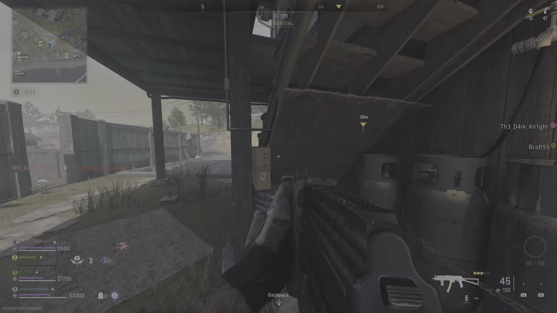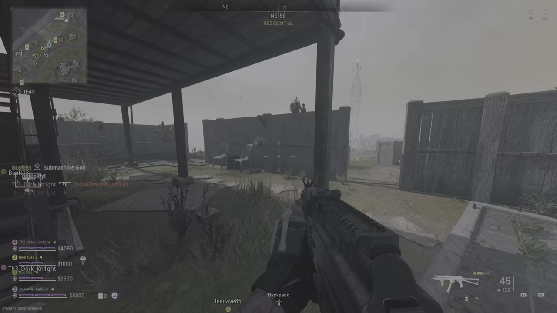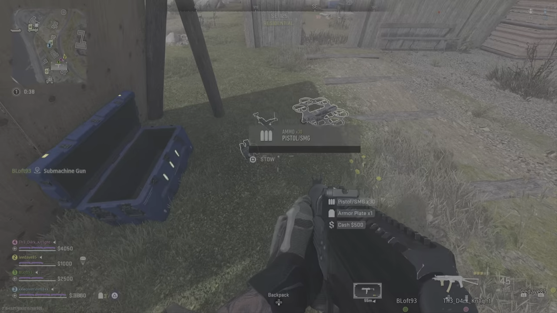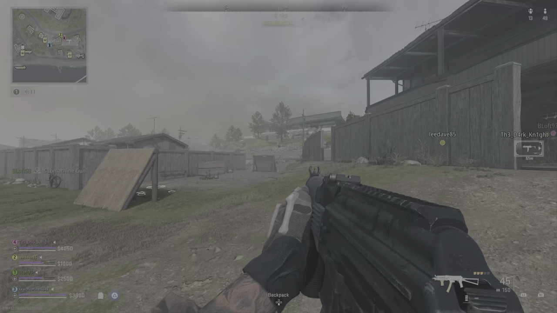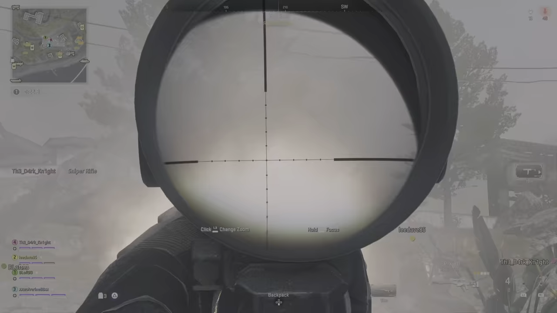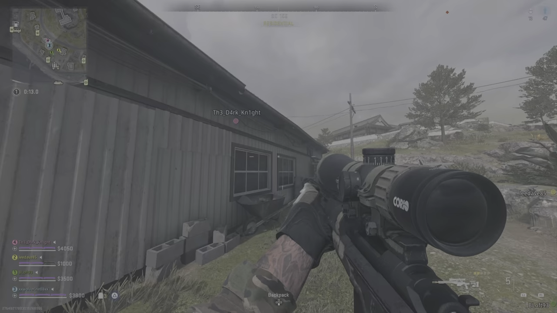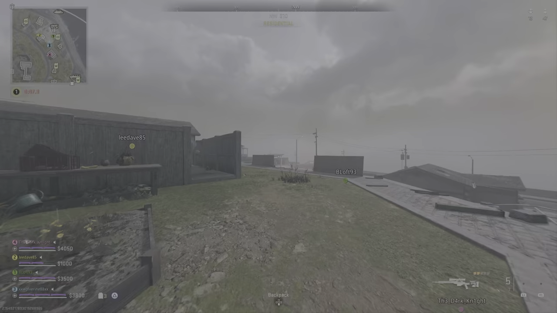Squadmates back on station. Good work. Marked an SMG. Marksman rifle here. Hostile UAV in the area. Enemy counter UAV is active. Enemy UAV active.